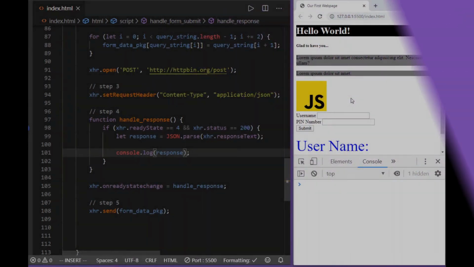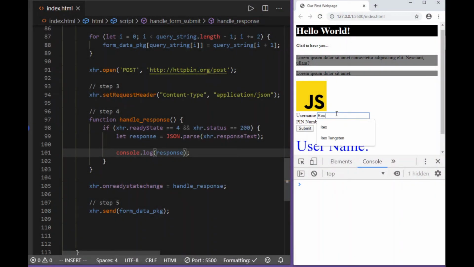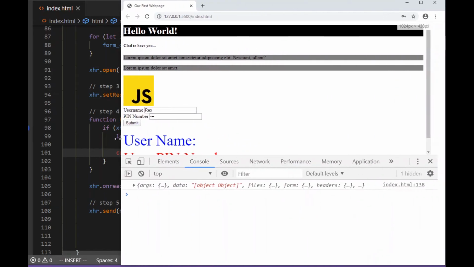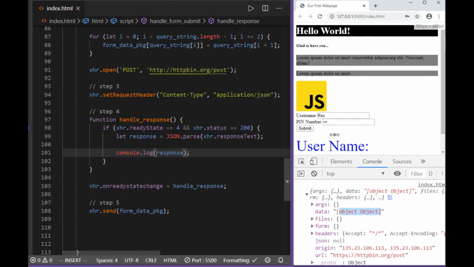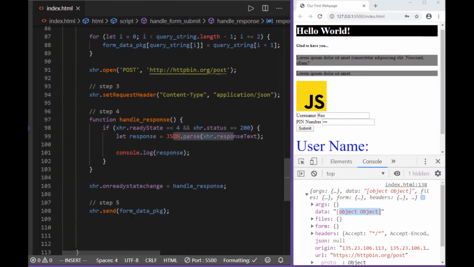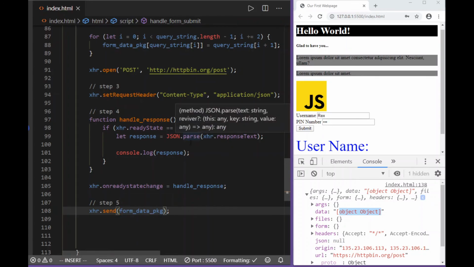All right, let's go ahead and see if we get the proper response from this. Say Rex, we'll go 555, we'll submit. And that's the response. Now notice the args. When we did the get, we had args here. This is where they put the query string. Since we didn't send a get or query string, we don't get anything back. This is the data we sent. Now it's registering as object because we didn't parse it properly. Just like up here, when we said json.parse on the text, we got it back from them properly, but we didn't send it properly to them.